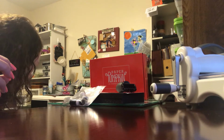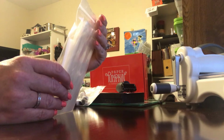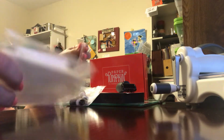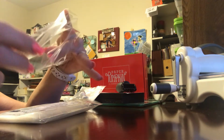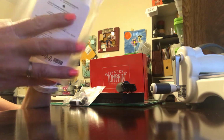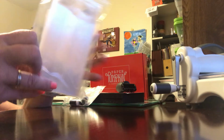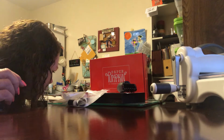Let's see. All right, and then I also got these bags. These are 3x6 gusseted cellophane bags. I'm not really sure why I got these. I was thinking that they'd be a perfect size for the tarts that I'm making, but they would even be good for little goodie bags for Stampin' Up events and that. Okay, so how many are in here? 25 baggies.